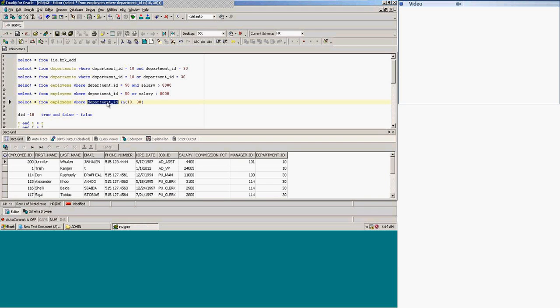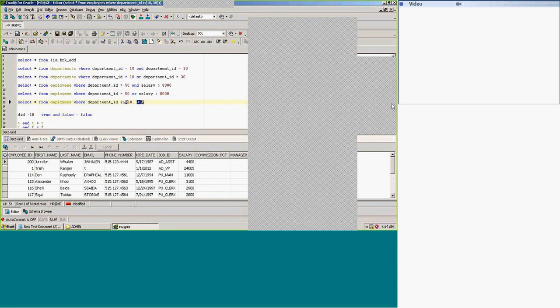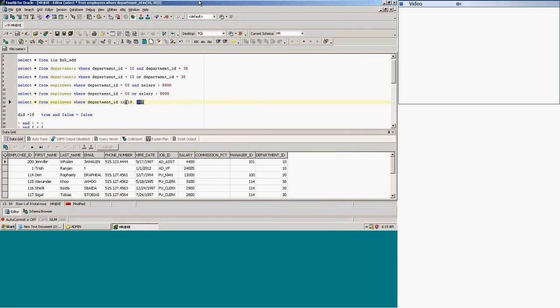It works like this: it will go here, compare 10, and if it is true, get it. So that's how the IN operator works.